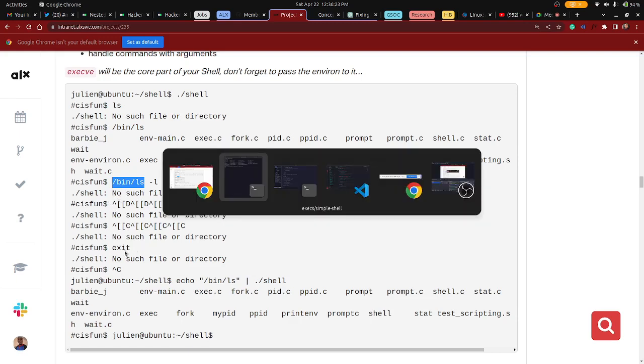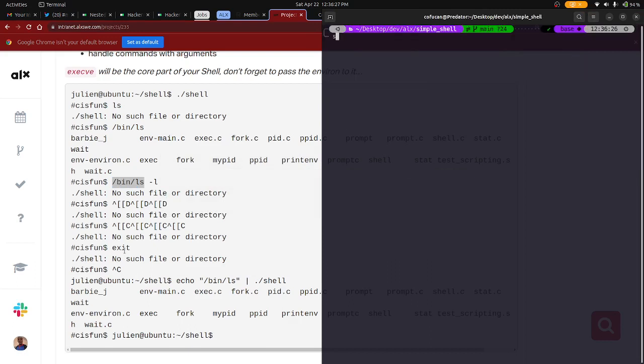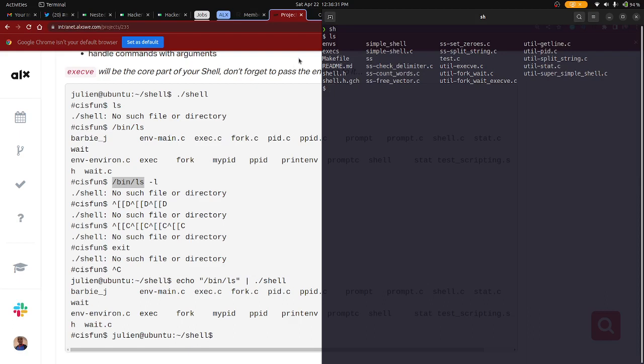So another thing about this Thompson shell, if I run sh right here, I have a shell. I can do many things here. If I want to exit this Thompson shell, if I want to go back to my normal shell, I cannot do Ctrl+C like you may think. Some of you that use Linux know that if you want to close a program, use Ctrl+C. Ctrl+C does not work for Thompson shell.